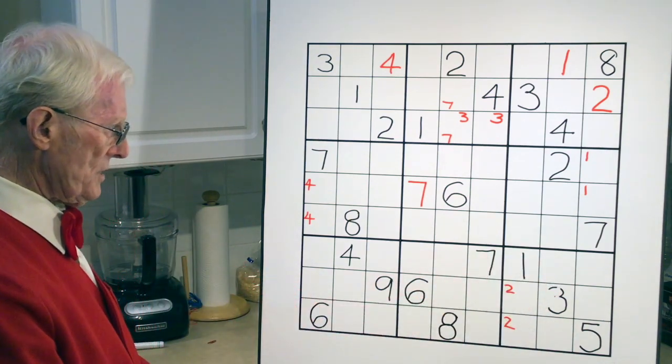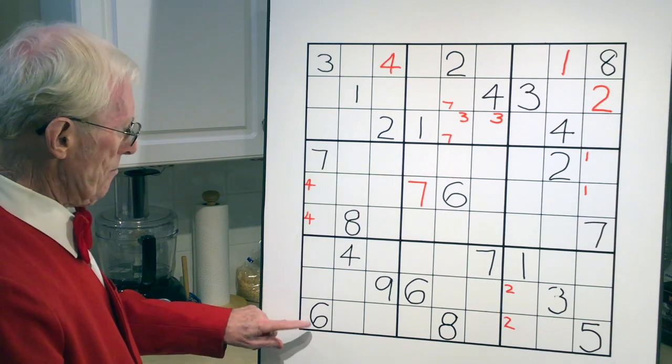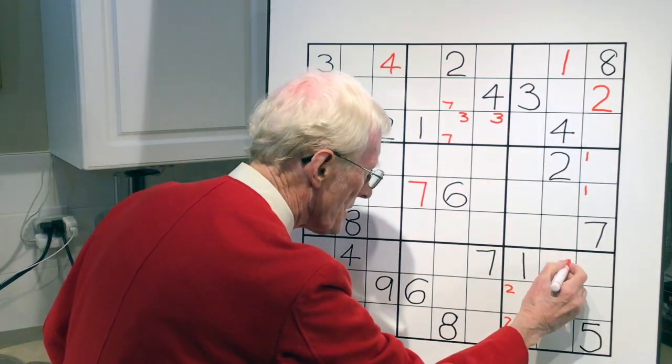Which number is repeated? Let me see now. Yes, a six. A bottom, a middle, so it has to be over here on the top. I look up to see if there are any sixes. No, we can have two little sixes. There we go.